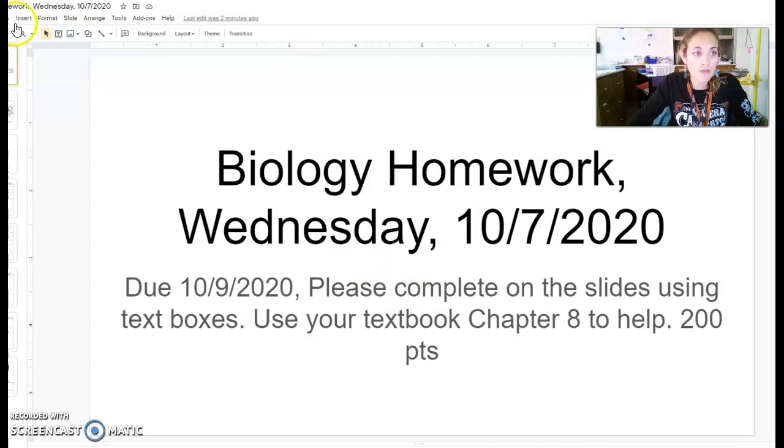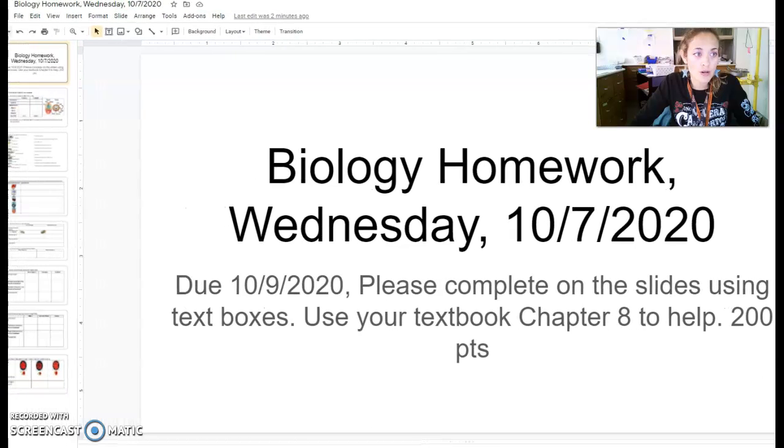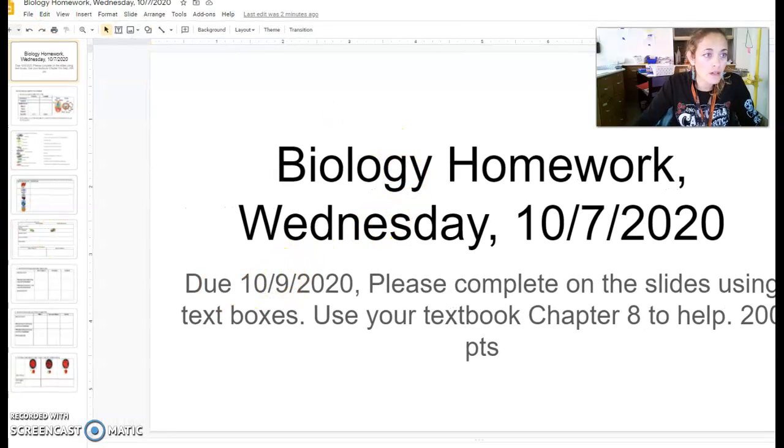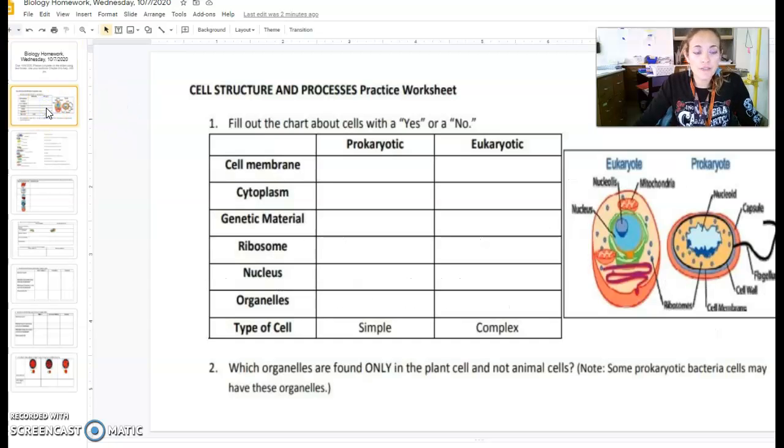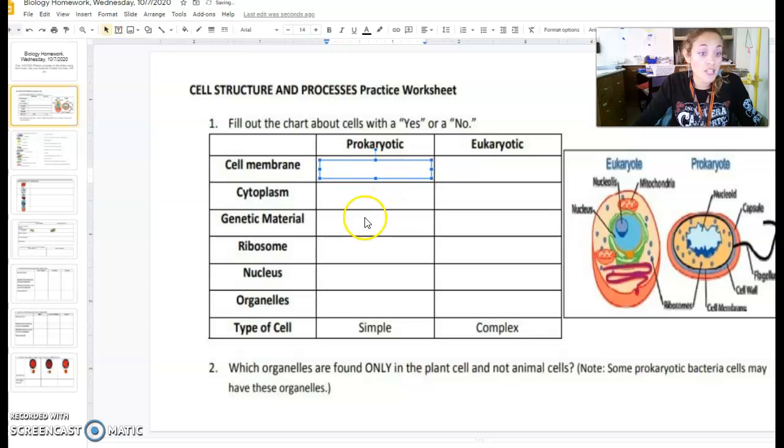So I'm going to scoot our view over here so you can see more of the screen with your Google Slides. So you're going to click on your first Google slide, and in order to type on it, you have to insert a text box. So notice you're going to go up here to this T, you're going to put your text box in here, and you're just going to type whatever the answer is. So does a prokaryotic cell have a membrane? And the instructions just ask you to type yes or no, so you would just type yes.